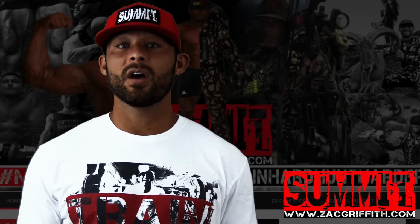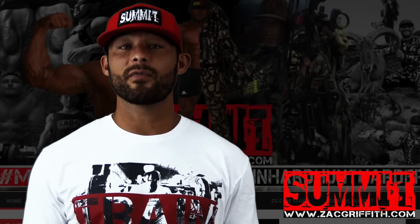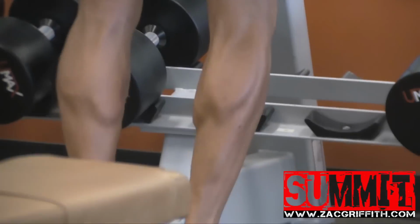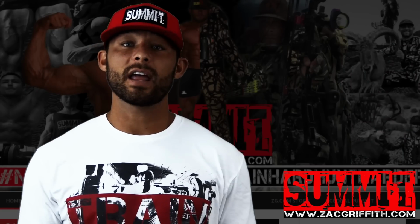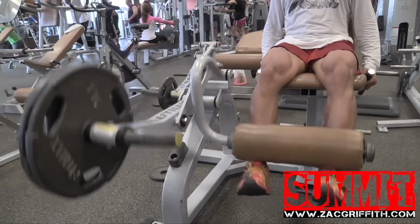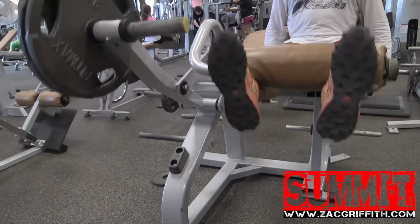Just like last month, I love to finish off my leg day with a superset. The 3 lifts I'm fondest of are, of course, the leg extensions, the leg curls, and a calf raise. For the leg extensions, load the bar up with a weight that allows you to get a full range of motion and flex hard at the top of the rep.